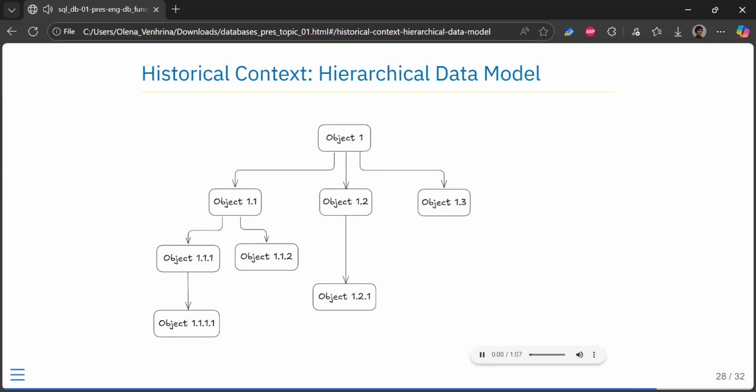We just finished our review of modern logical models, SQL and NoSQL. But to truly appreciate why the relational model, SQL, became such a revolution, we need to quickly look at what was before it. In the 1960s and 70s, the hierarchical model dominated. As the name implies, it organizes data in the form of a strict tree. The best modern example you see every day is your computer's file system.